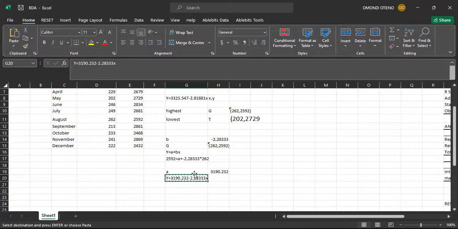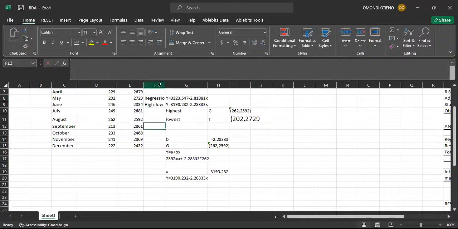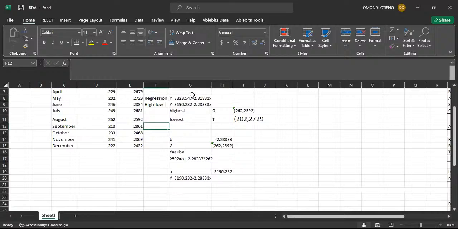This one here is as per regression. This one here is as per High-Low method. So you can see regression has got this, High-Low method has got this.